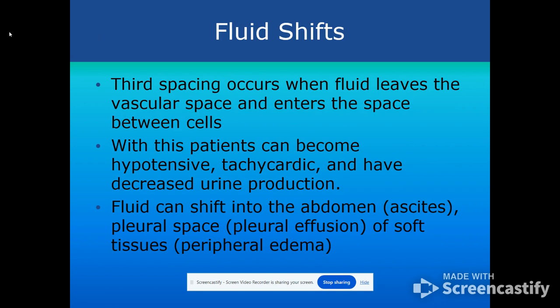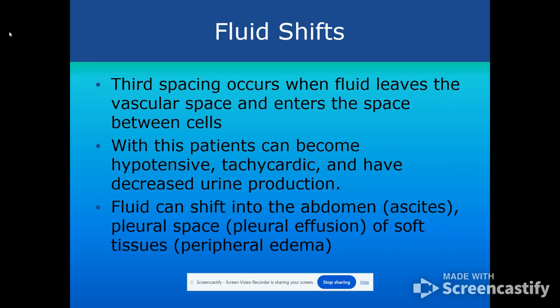Another thing that can happen are fluid shifts. When fluid shifts into the interstitial space, circulating blood volume decreases. This will then result in decreased blood flow to organs of the body. Because of this, patients can become hypotensive, and they're going to compensate for the low blood pressure by becoming tachycardic. Their heart rate will increase because it's trying to pump more blood to get to the tissues and organs that it needs to get to. They can also be restless and have decreased urine production.